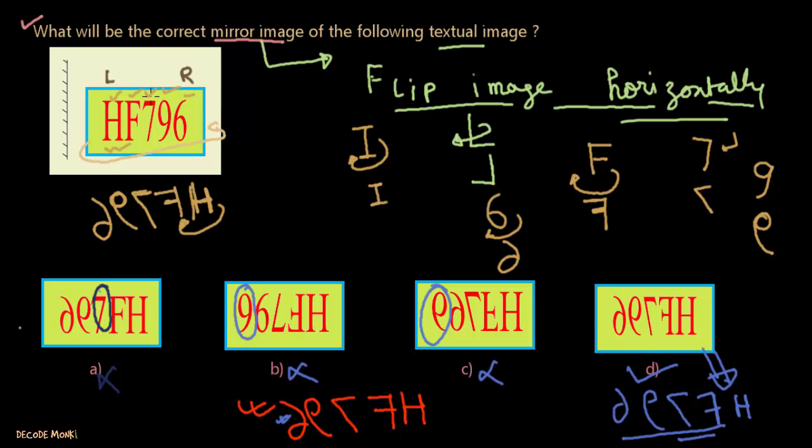So here you have been given a textual image. In fact, such questions may contain some cartoons or any figure of a human being or anything, and you just have to remember that in such questions you have to flip the whole image horizontally, and check for yourself which is your answer and mark the correct option. So be careful with such questions. These questions are very common in Olympiads.